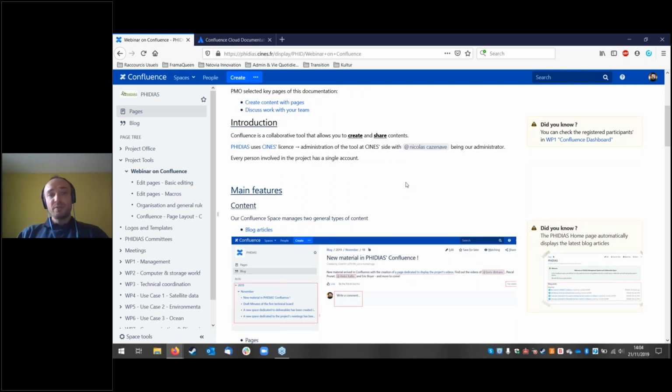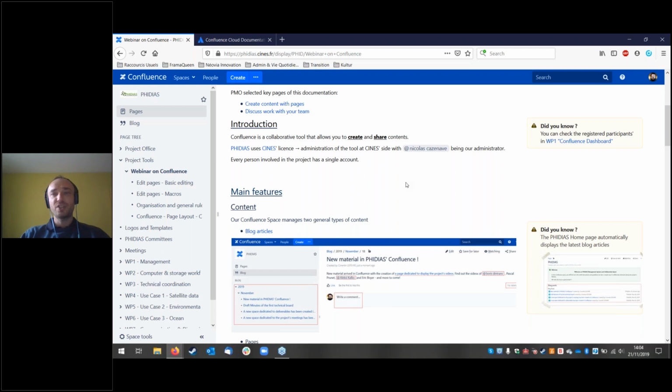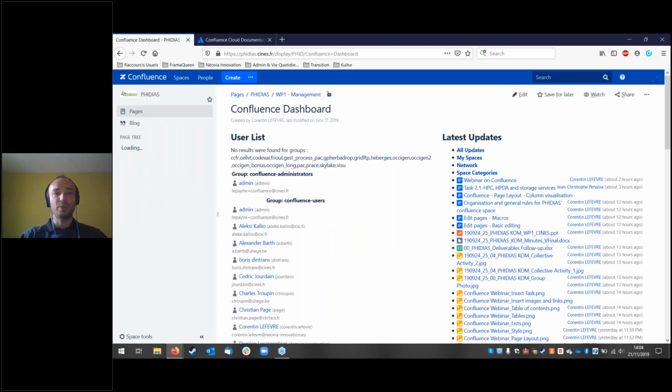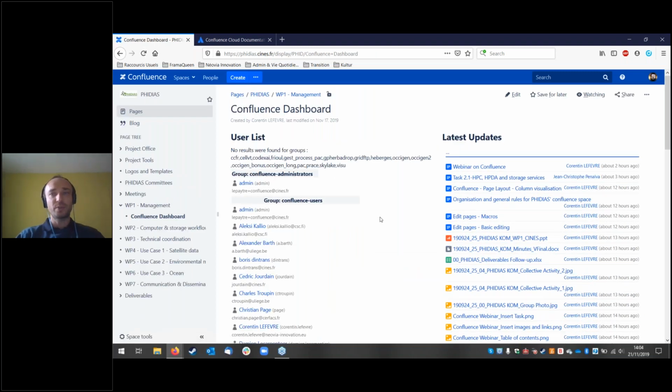Every person involved in a project has a single account, and you can check out who currently has an account on the Phidias space that goes into WP1. I've set up a Confluence dashboard for us in WP1, and one of the first features is the user list.